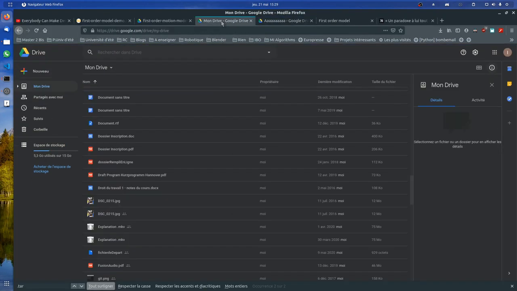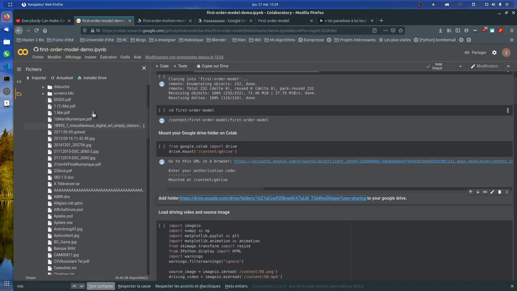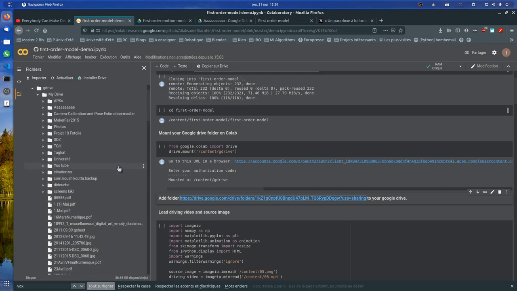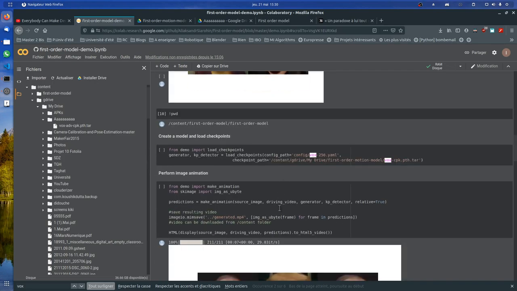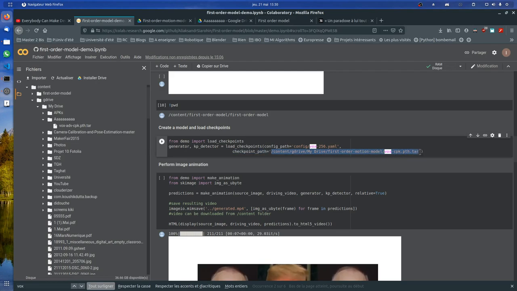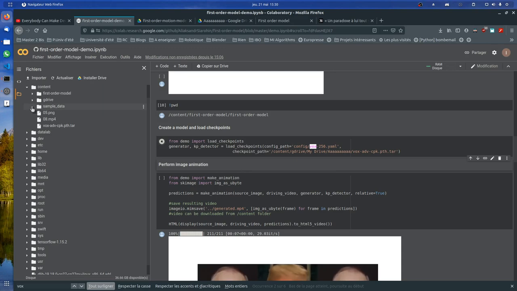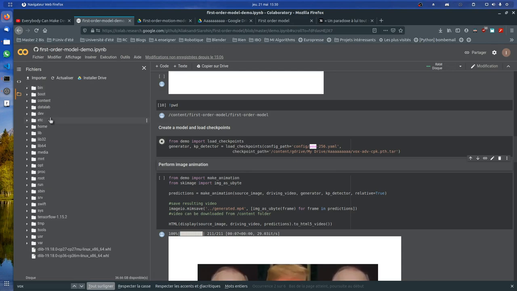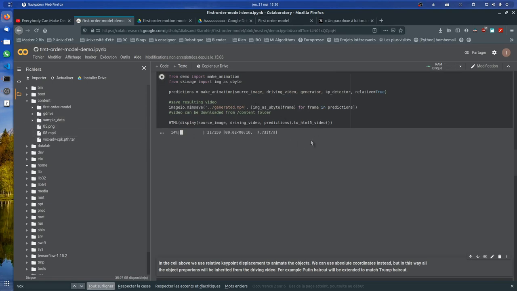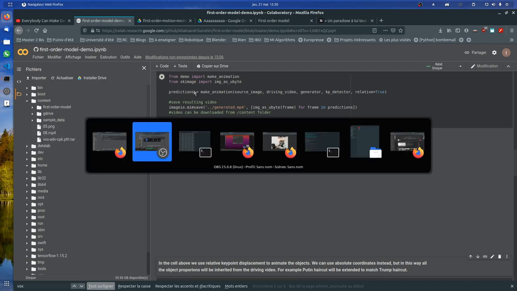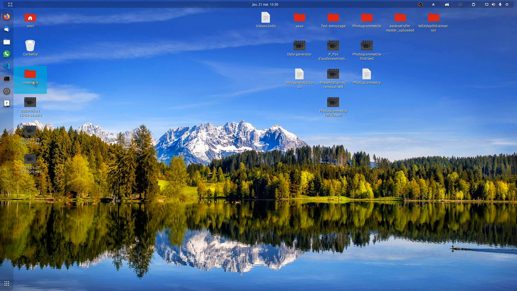In the end, I've uploaded the first file to the same drive I'm using here. So if I update this, I should have it here. Yes. So now I can copy this, get back to here, and this should work now. Okay, and this is done then. We just need to change this, and voila. Meanwhile, I will upload the two files that we wanted to test that are here.